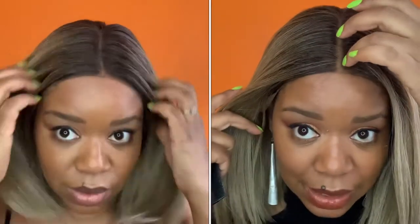For those new to the Outre Melted Hairline series, there's extra lace in the front so you can part it starting over here if you wanted to. When I initially got this, it was parted in a weird way so the middle part wasn't straight, and that was driving me crazy because I'm a middle part lady. But because of that extra lace, I was able to take my comb and flip that hair over. I didn't do much styling when I first got it.